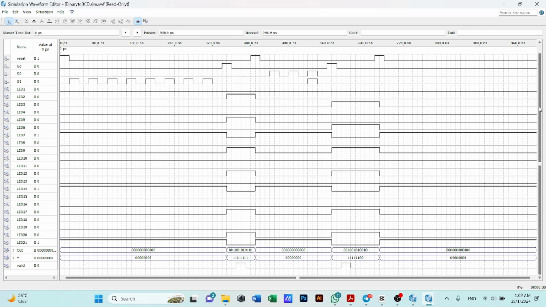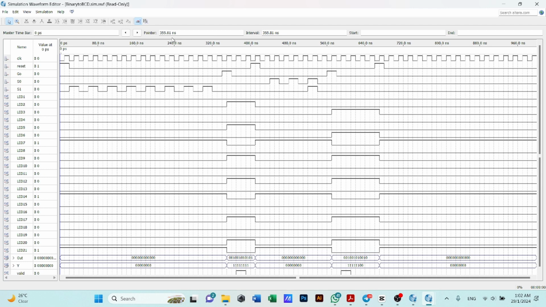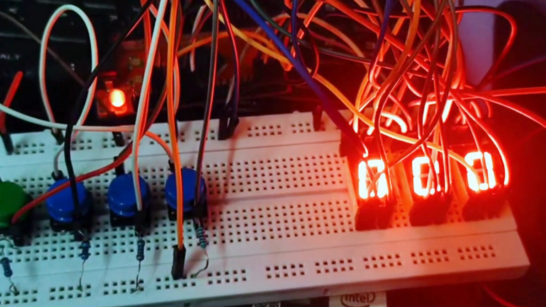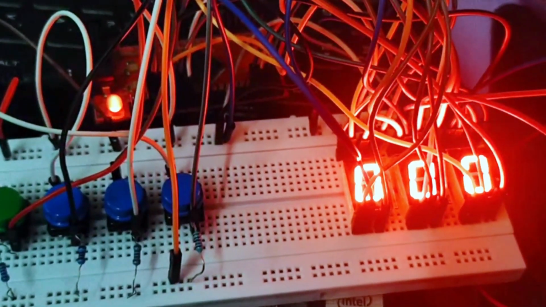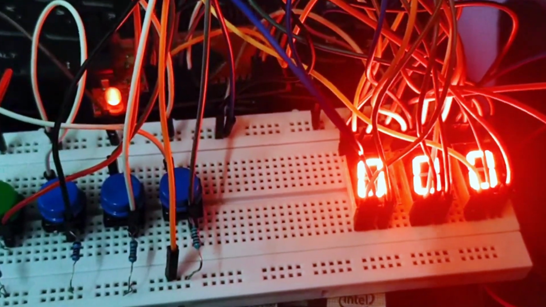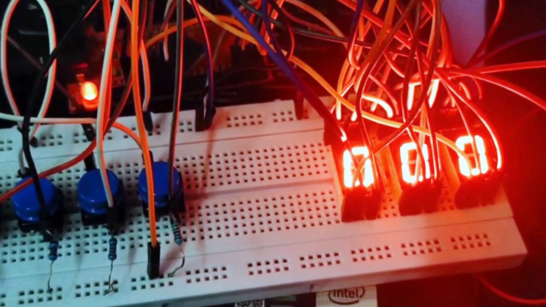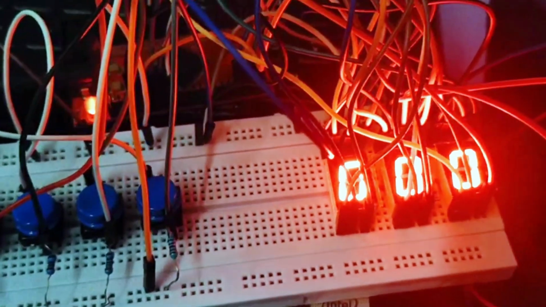So yeah, I believe that's all for the explanation of the simulation. Then in the next part, I will proceed with the hardware implementation. Here I'm going to show the hardware implementation of our final circuit, which is the binary to BCD converter.